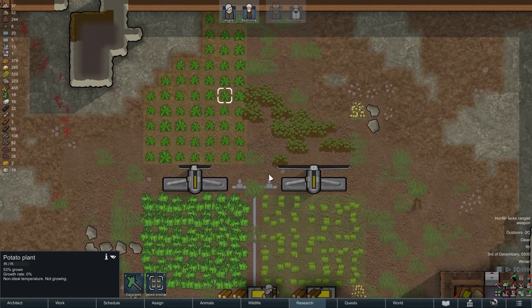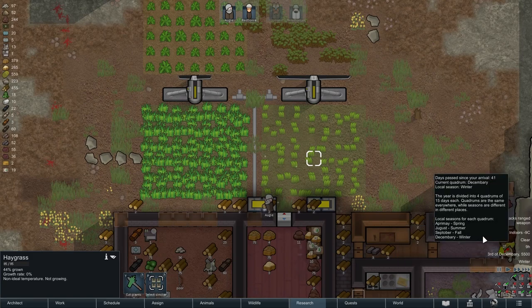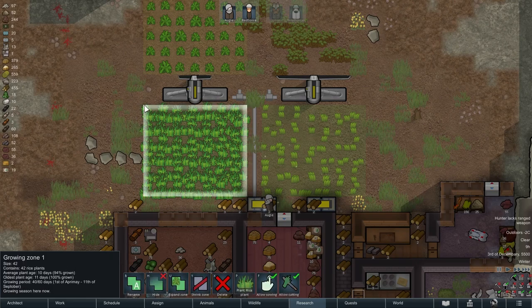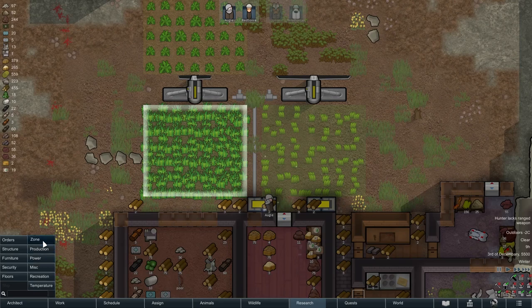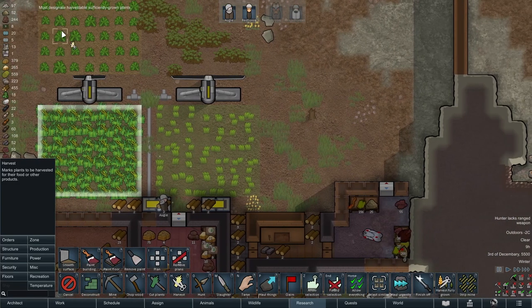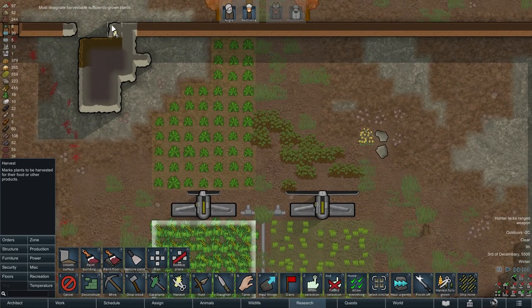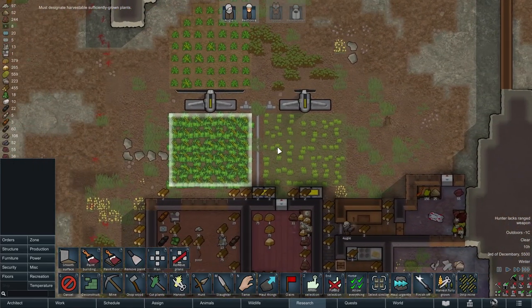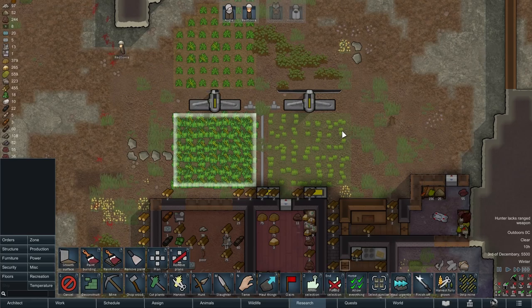Okay, so we've currently got growth rates of 0% here, even though it's during the day. So I think what we're going to do is possibly force a harvest here. So, yeah, you see all this. I just wonder if there's a quick way to maybe do it. Harvest. Yeah, we're going to harvest whatever we've got left. Must designate harvestable sufficiently grown plants, so only a couple of them can be. The hay, unfortunately, cannot be. But we seem to be doing okay there.